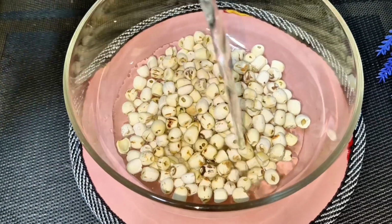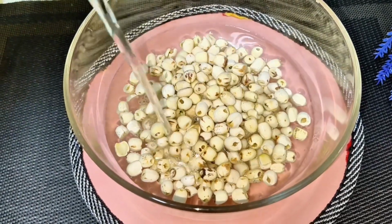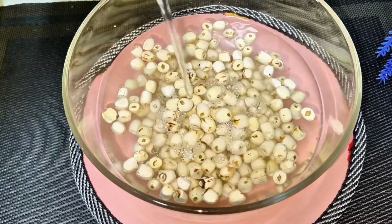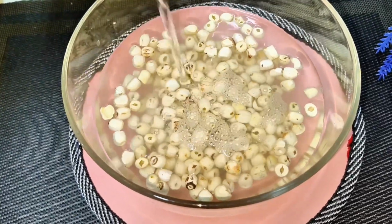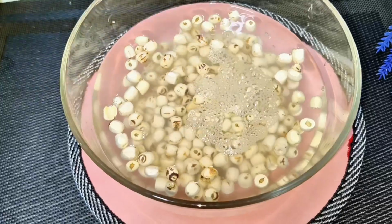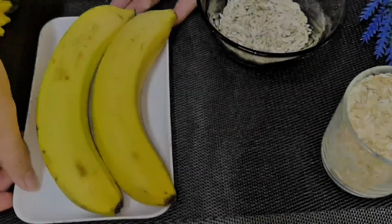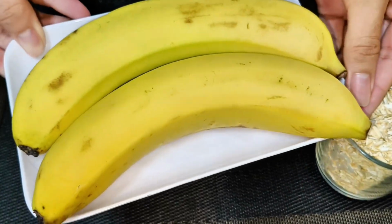In addition, lotus seeds promote deeper sleep and support blood circulation, which is especially helpful for those who often experience nighttime muscle cramps. Soak dried lotus seeds in hot water for 10 minutes. Next, peel the banana and mash it until smooth.